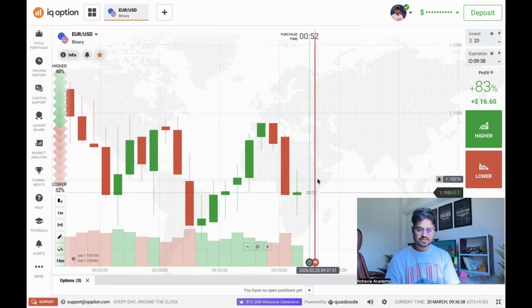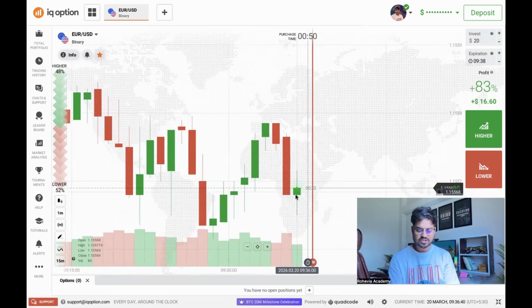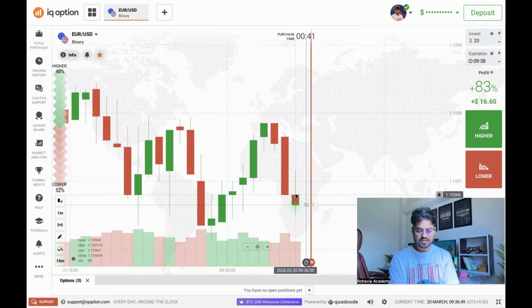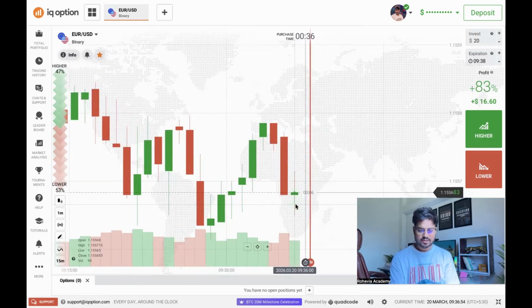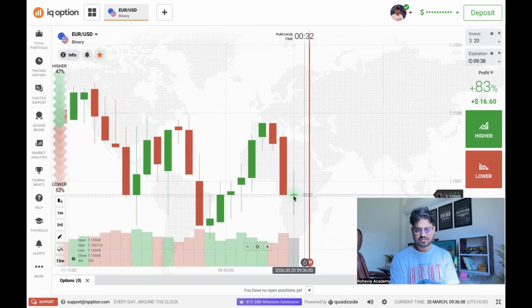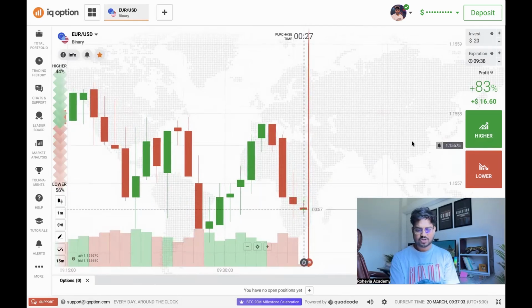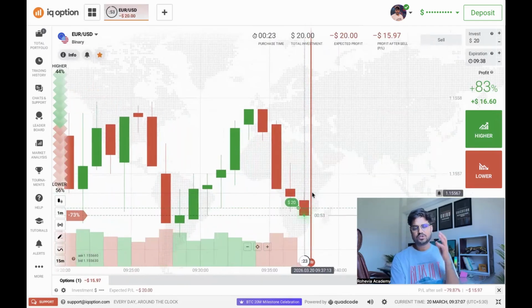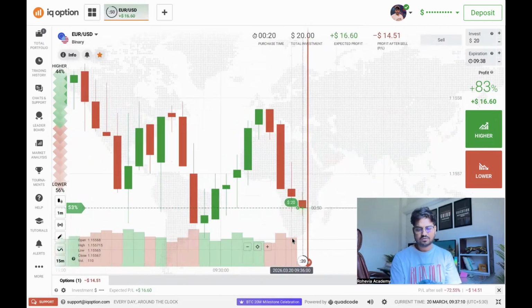Here, I can see that buyers are trying to move up, but can you see that the rejection is coming out from the seller side? The rejection is so good, but the candle is not moving downside. The candle is closing nearby the opening price. Now they are moving in the downside. Let's see, let the candle close. I can see that more rejection is from the buyer side now. So in this candle, more rejection is there from the seller side, and the candle's fluctuation was also representing sellers, and they dropped the volume.